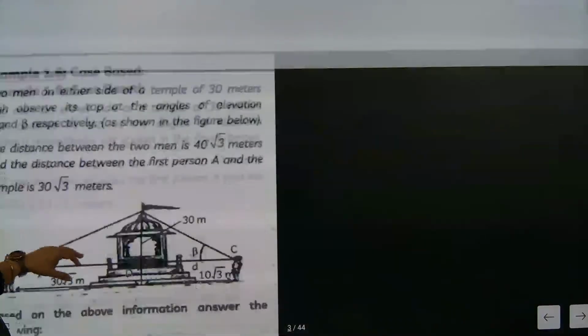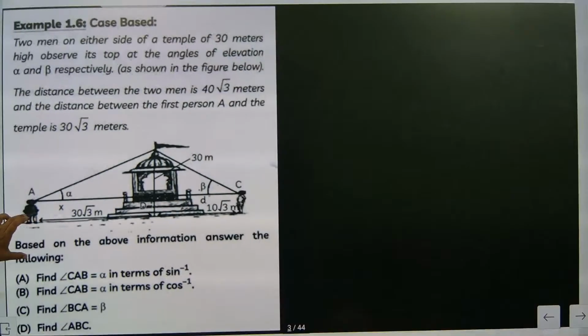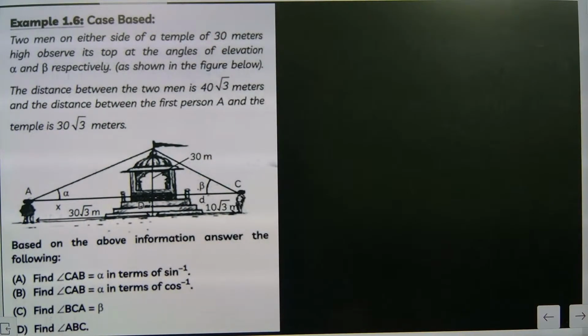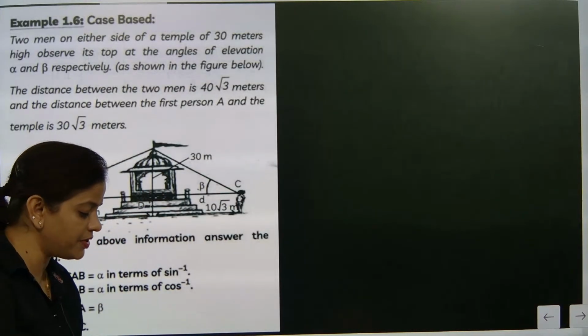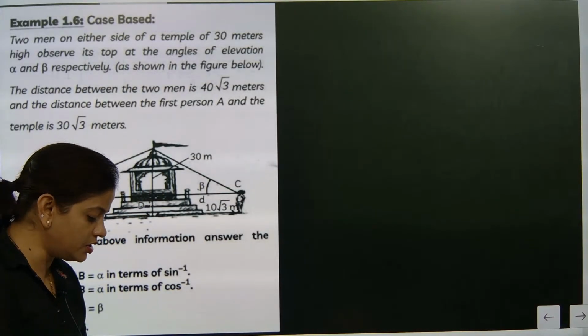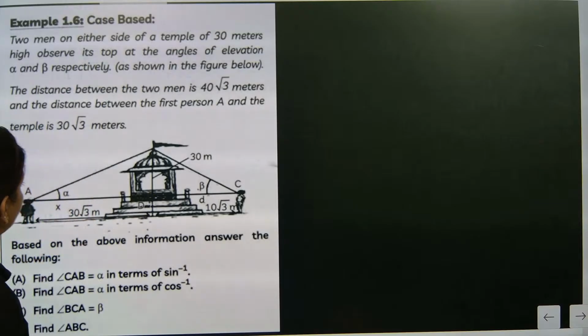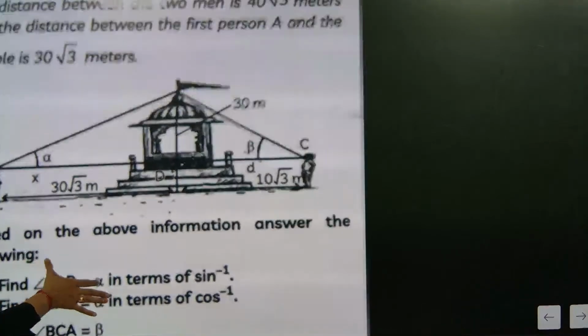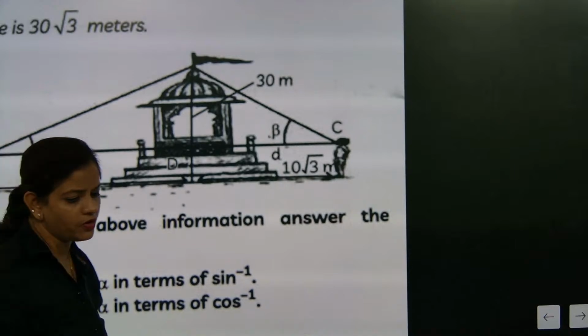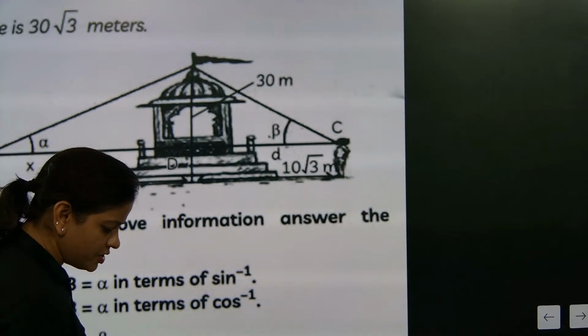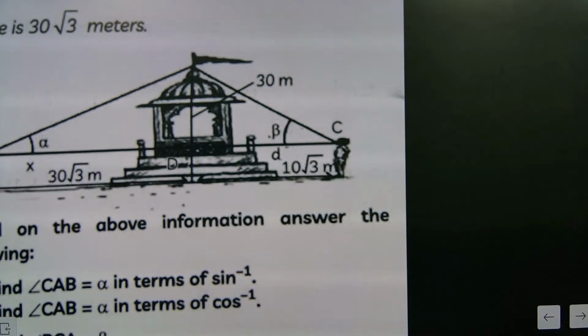So now simple questions we will do. But now you check the kind of questions coming in examination. If case-based study questions are coming, how are we going to handle them? Please kindly don't leave these type of questions. We will be checking the case-based studies because in inverse trigonometry, a case-based study can also be one of the most important parts. You must not leave case-based study questions.